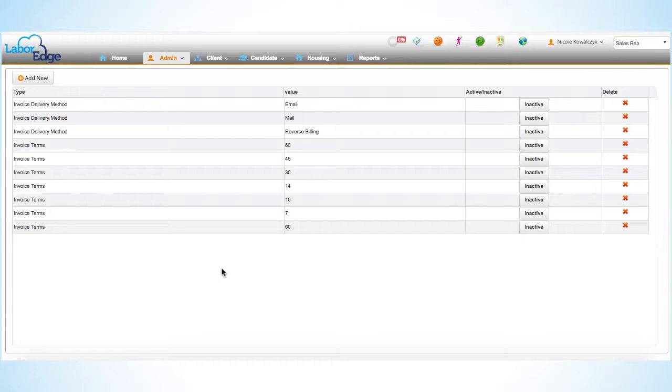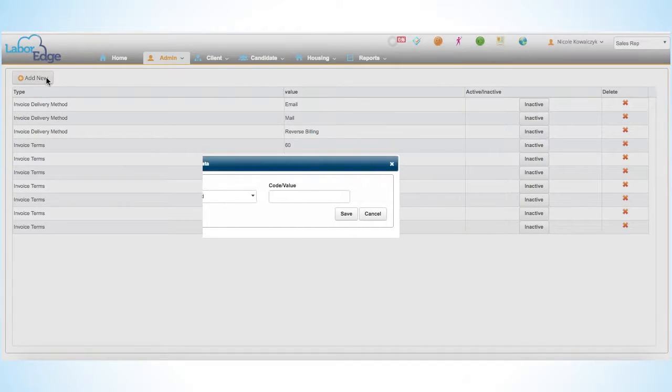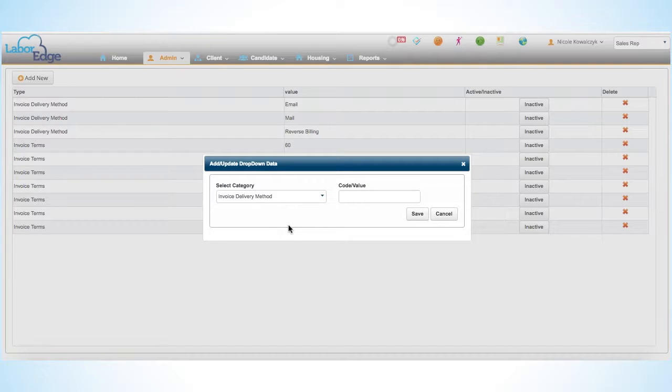Right now it will be blank when you open it up once we release the back office, but then as you build your list you'll be able to see it here. So the Manage Client Billing tab is used to help configure the drop-down options for the invoice delivery method and invoice terms fields within the Client Billing tab. To add a new drop-down option, you'll click on Add New, and in the window you'll see two different fields.